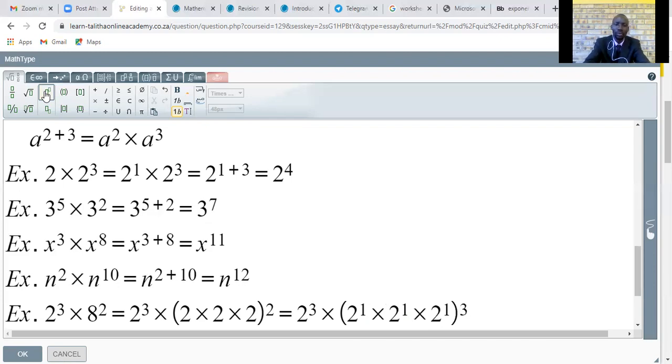Rather 2. And so we can still go ahead to simplify this. Now notice that we are so close to the final bit. And so we will then be having 2 with exponent of 3 times 2, which is inside the bracket. The 2 inside the bracket will now have added power. That is when we add this 1 to this other 1 and to this other 1, we will be having what? We will be having 2 with exponent of 3.